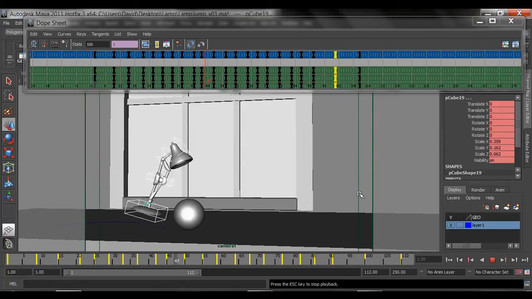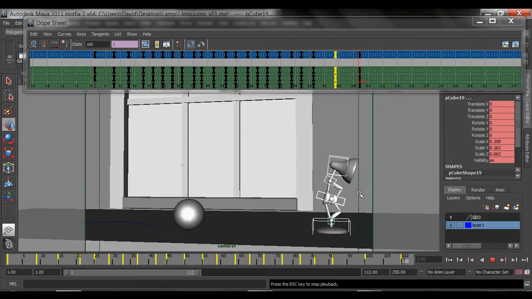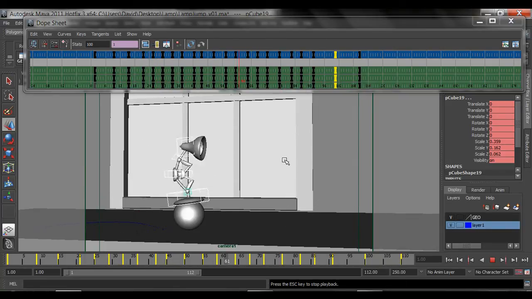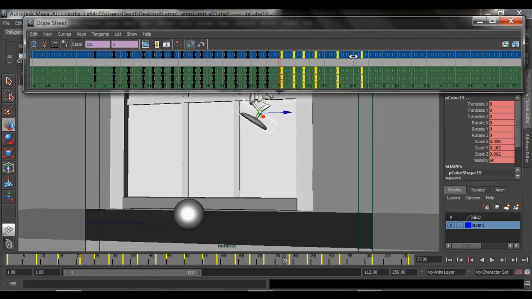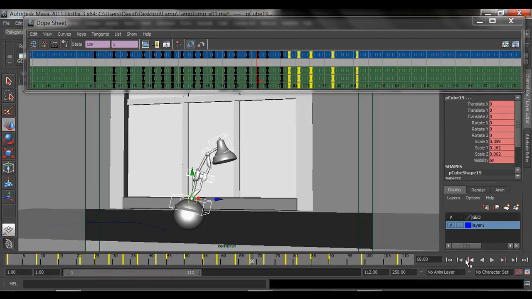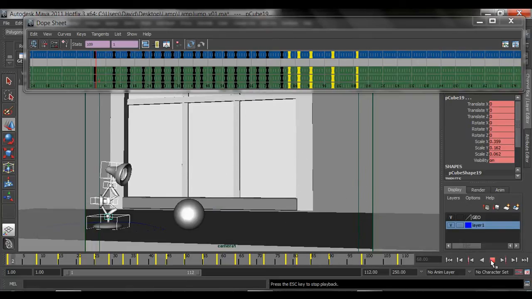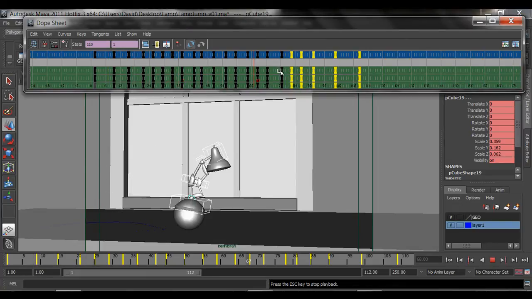So it's starting to look a lot better than what we started with. But this fall right there, I'm not buying. It looks a little weird. So maybe he can be falling a lot faster, but keep him in the air a little bit longer. Somewhere here, I'm gonna move this away 1 frame and then move this closer, maybe 2 frames, see what that does. So rewind it a little bit, hit play. That's actually a little too fast, so let me spread that by 1.